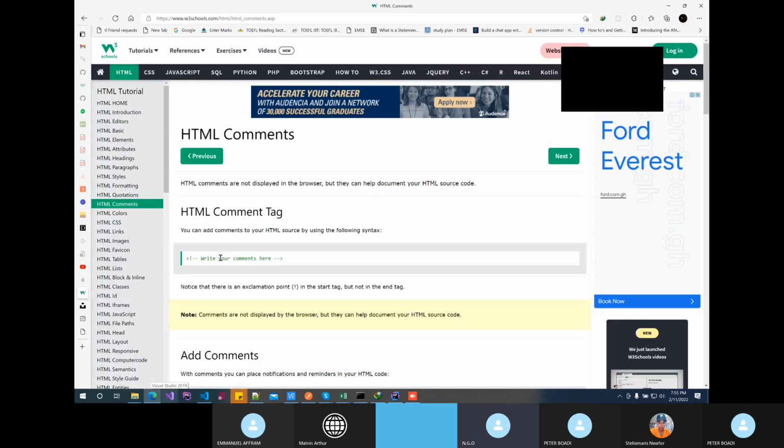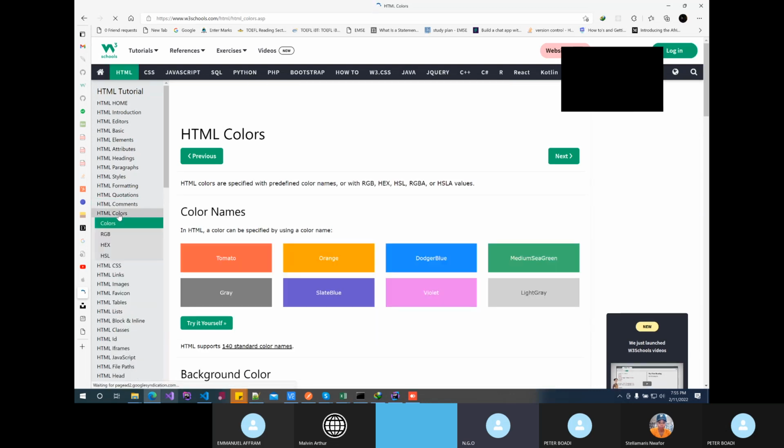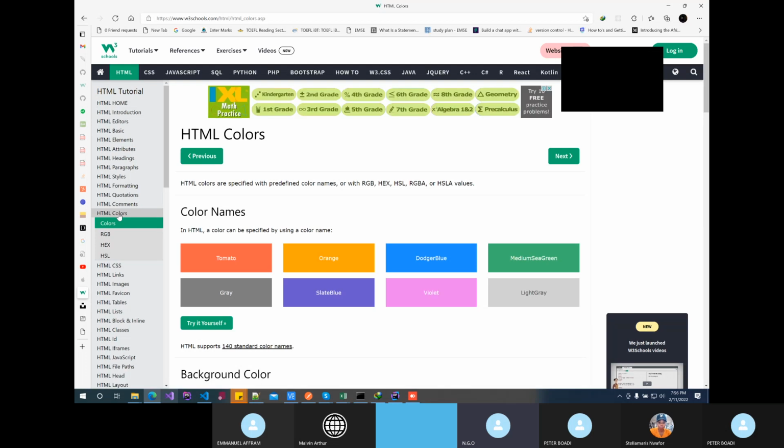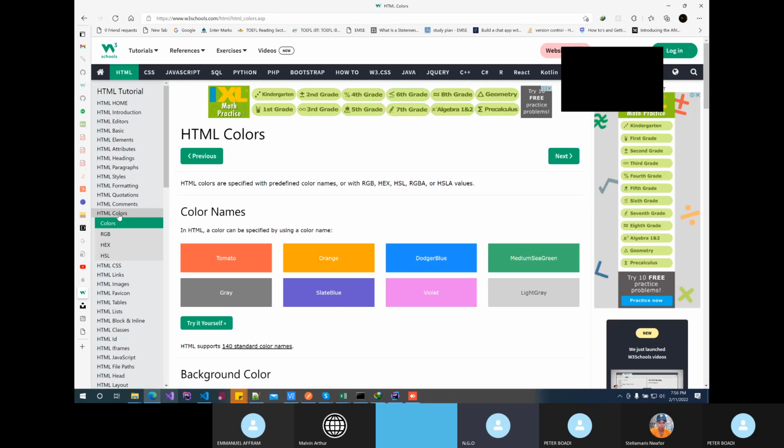Now the next one that we are going to look at is colors. If you want to make your work nicer, you can apply a lot of colors to your work. I think we did a few last week, and for the assignment that we did, a lot of you did very nice websites with background colors.